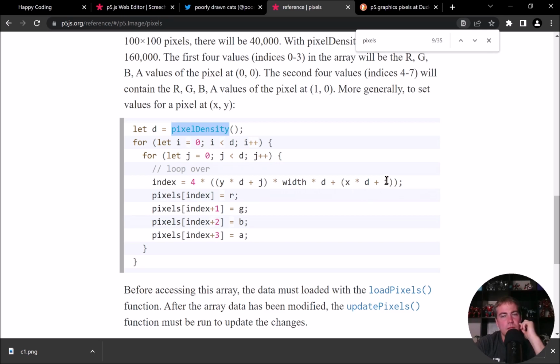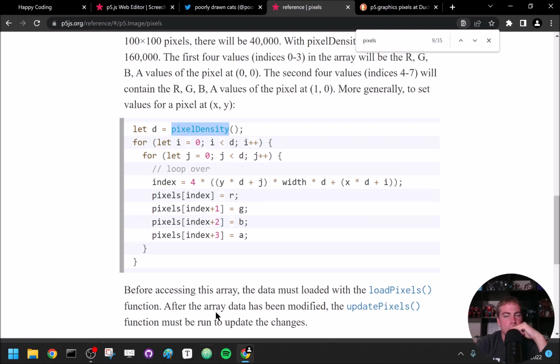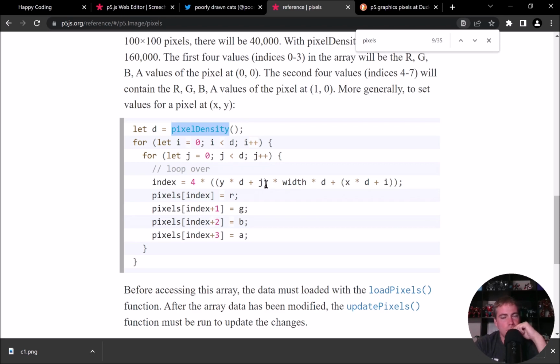Oh, I need... wait. x equals 4 times, wait, width. No, this is, wait, width.